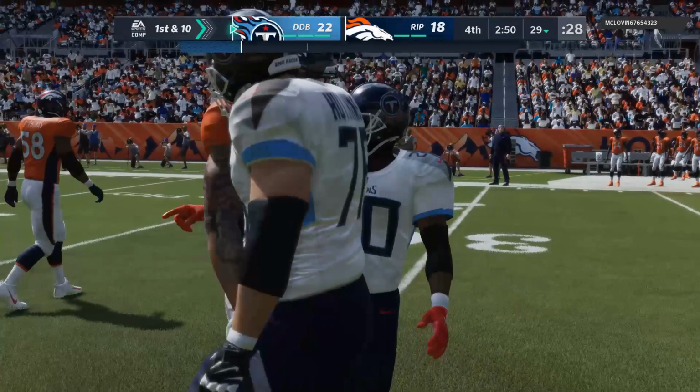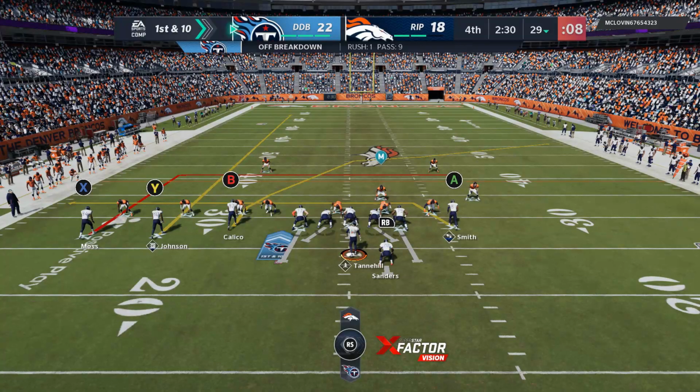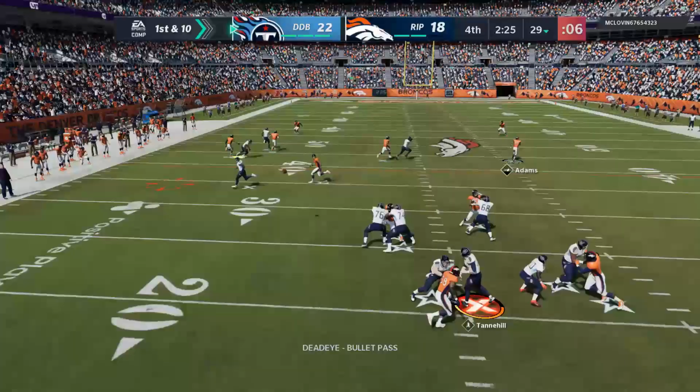We're going to look for Dagger. He might be looking for the inside zone here, so we might just pass the ball. Barry is tired, so we are not going to run the ball here. We're going to try and just hit a drag route or something. Jonnu Smith is open. We will take that.